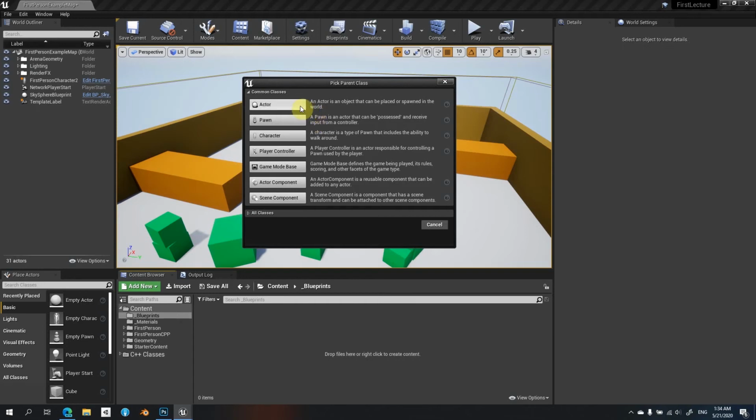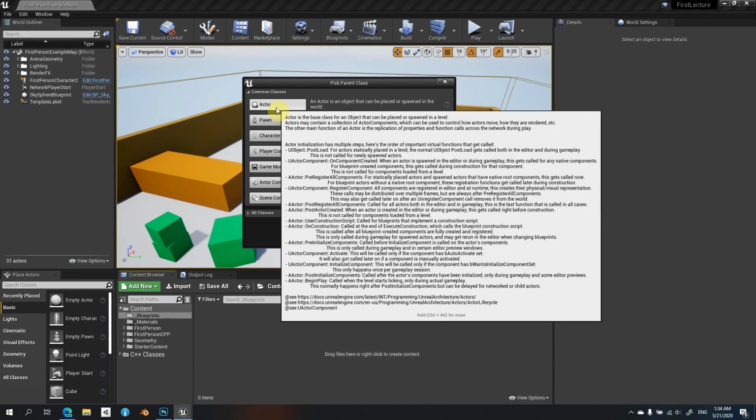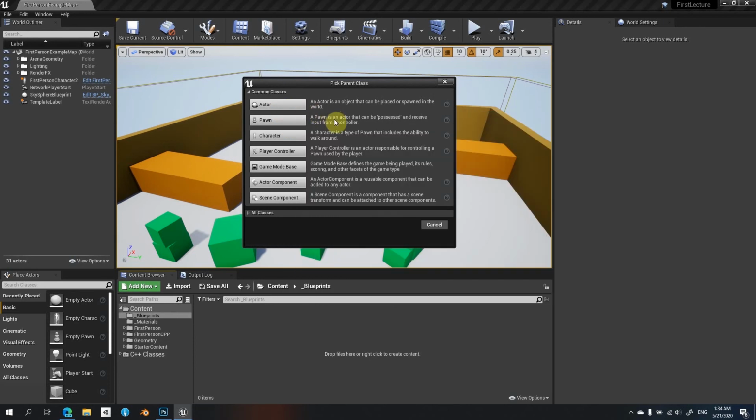If you only want a simple object, you can create an Actor. But if you want some controller on it or some AI, artificial intelligence, over your objects, for example an enemy that wants to follow you, it's better to use Pawn. In this case, it gives you by default some necessary libraries that you need for such objects.